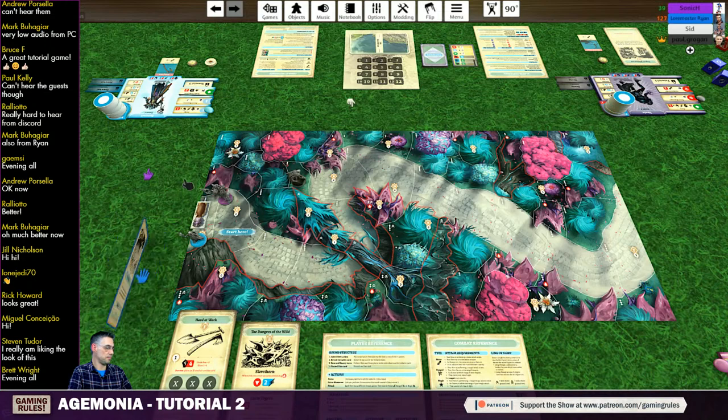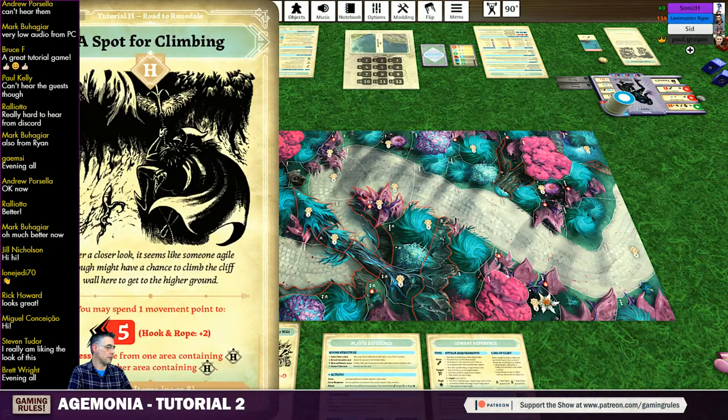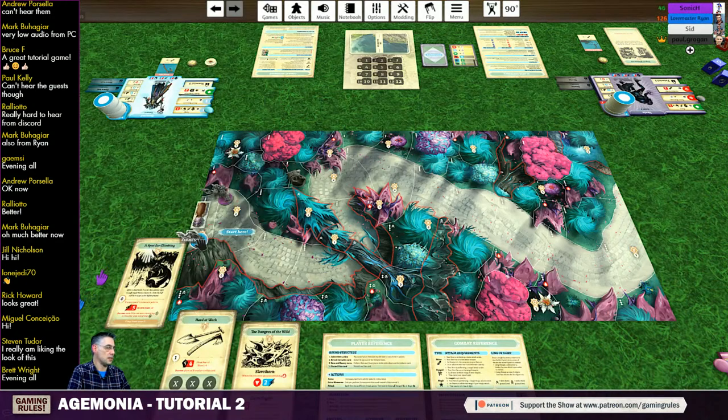Okay, so after a closer look, it seems like some agile might have a chance to climb the cliff wall here to higher ground. So if you wanted to, you could spend a movement point and do an agility check with difficulty 5. If you had the hook and rope, it would be +2. And if you succeed, you can basically move from there to here. I'm not sure what the benefit of that might be for us.